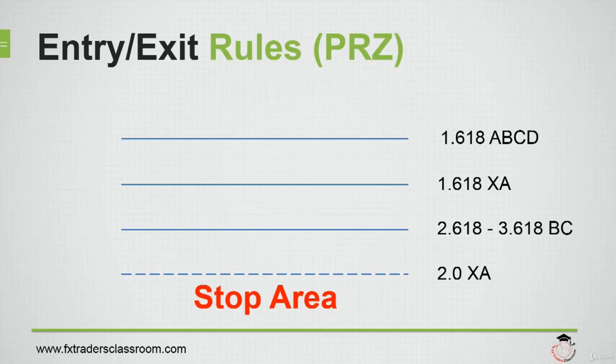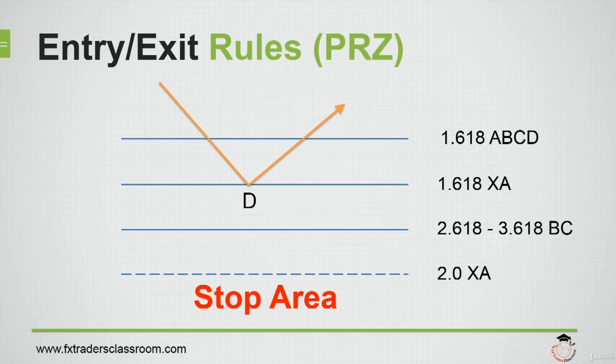This causes sharp reversals. Despite the typically severe reversals that we see, we focus on the pattern's completion and should examine the 1.618 XA projection. In most cases, it is best to wait for this to be tested. So let's walk through it. Typically, we see the price rally into the PRZ. Again, we are waiting for the 1.618 XA because this is the most important. Price would then come down, touch this level, maybe even go a little bit deeper, and then pop out. And then we are looking for targets. The targets we are looking for in this pattern are the same as we look for in every other pattern.